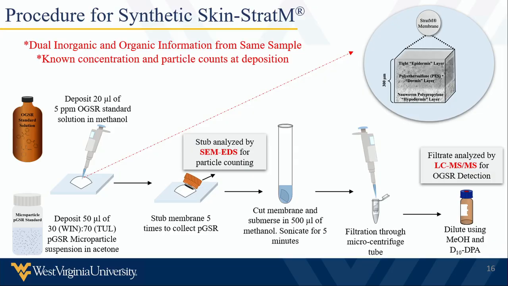So pay attention to this area because that's when we are looking into the synthetic skin. And keep in mind that we know beforehand the concentration and the particle counts at the time of the deposition in the synthetic skin. What we have done over here is that we deposit these materials into the synthetic skin. After we do that, we can collect the particles using the carbon stub.